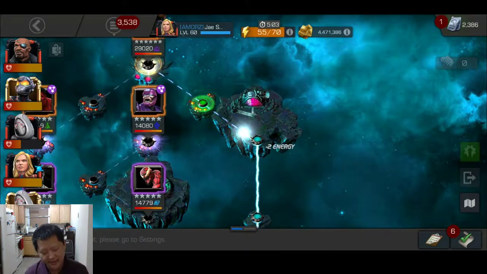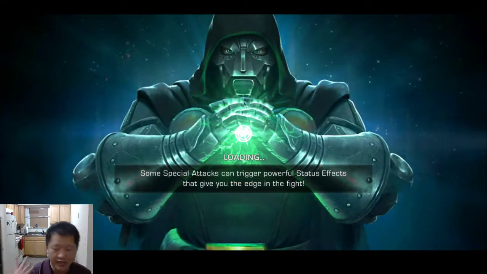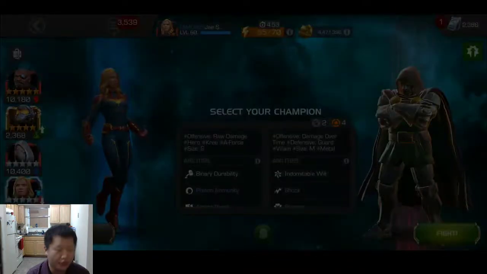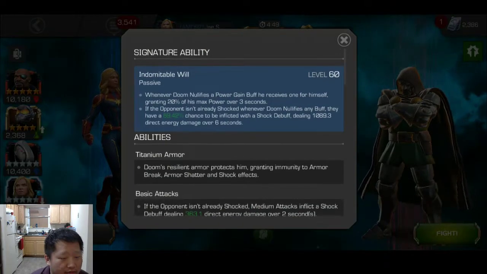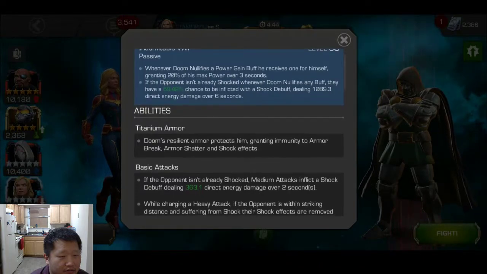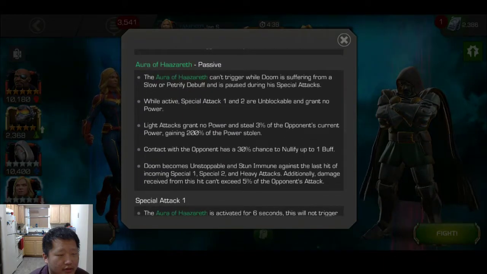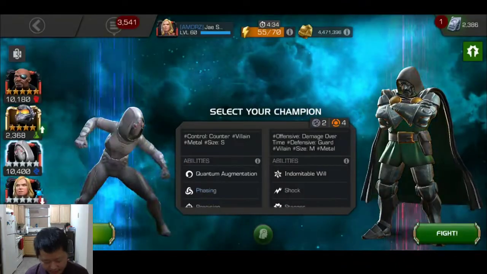Technically the best way around that is to one, run Wasp Synergy, because sometimes you just get lucky, but two, is to always make sure that you try to go for a special 2 intercept. So whenever Doom nullifies a power gain, it is already shocked. They have a chance to make Doom. Can't trigger. Special 1 triggers. First attack steals. Alright, let's go.